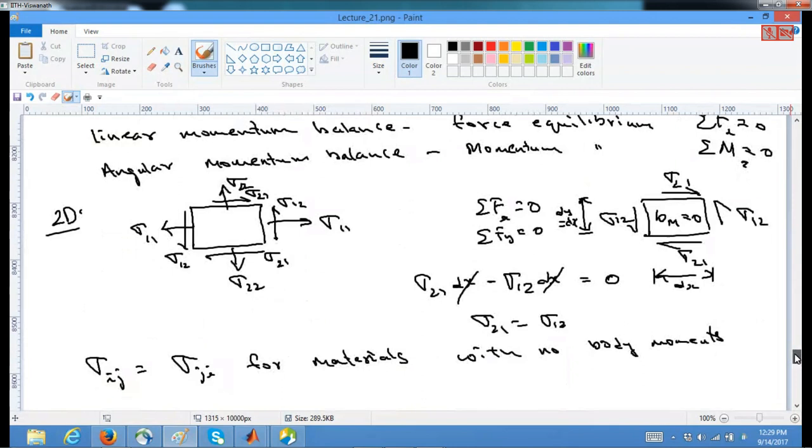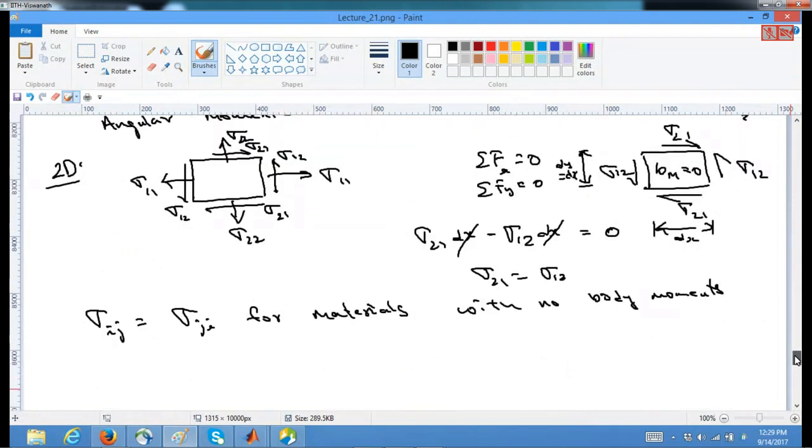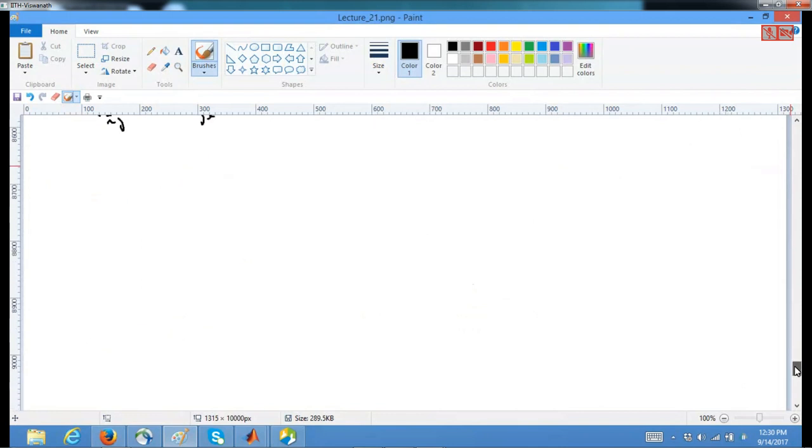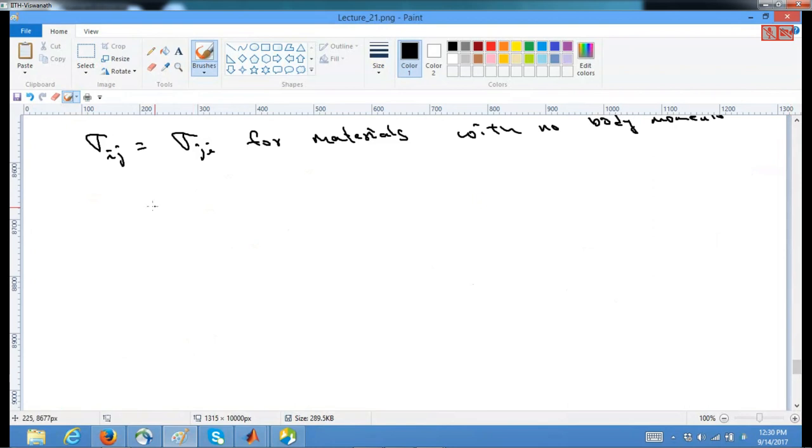So every structure, for equilibrium, not only has to satisfy force equilibrium; if there are no body moments present in it, then the stress is always symmetric. So if you consider stress as symmetric with no body moments, you don't have to explicitly solve your angular momentum balance, and that makes you only solve for the linear momentum balance for the equilibrium conditions. So for all the generic materials, whatever we see, we solve for non-ferromagnetic. So what we'll do is, we'll consider stress as symmetric in the rest of the course.